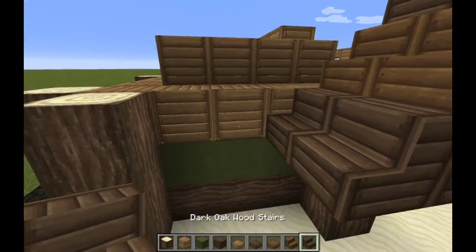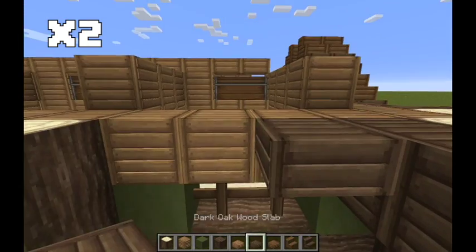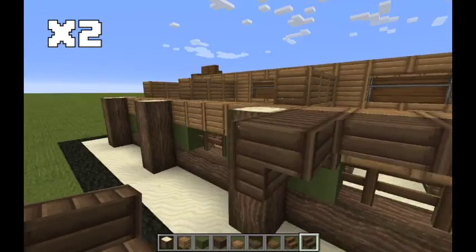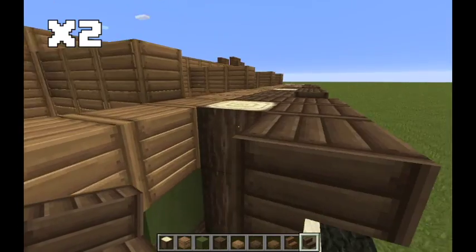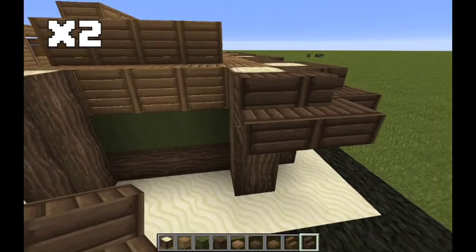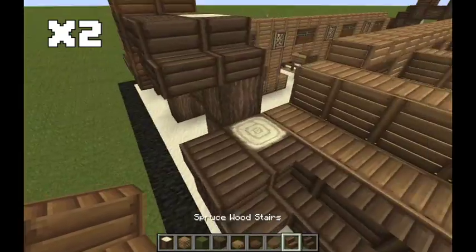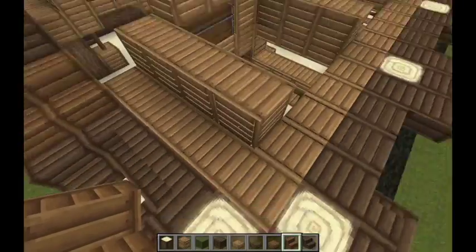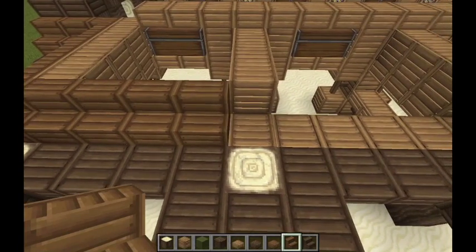Okay, so now for the other side. And then plank, 2 slabs, and then upside down. And then plank, and right side up. Okay, so for the next 3 levels of the roof, we're just going to have it go around and border what we've already done. So, just like this. And this is going to get pretty tedious, so I'm going to go ahead and speed it up.